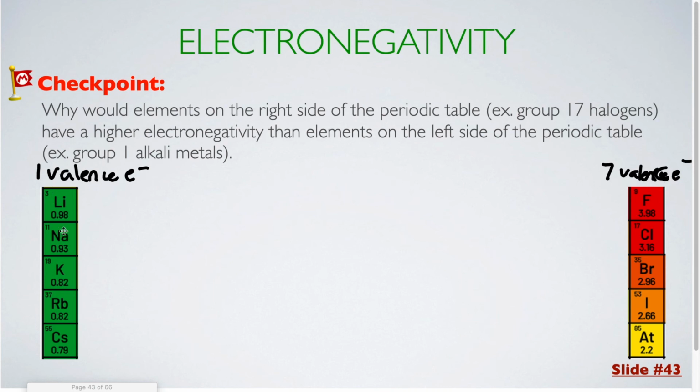Now, if I have one valence electron, it's significantly easier to lose that one electron than it is to gain 7 electrons to become like a noble gas, to have that noble gas configuration. Whereas on the other side, it is easier to gain 1 electron as opposed to losing all 7. So since these are metals which would prefer to lose 1 electron, they're going to have a low electronegativity because they don't really want more electrons. They're trying to lose the electron they already have. So these metals would prefer to lose electrons.